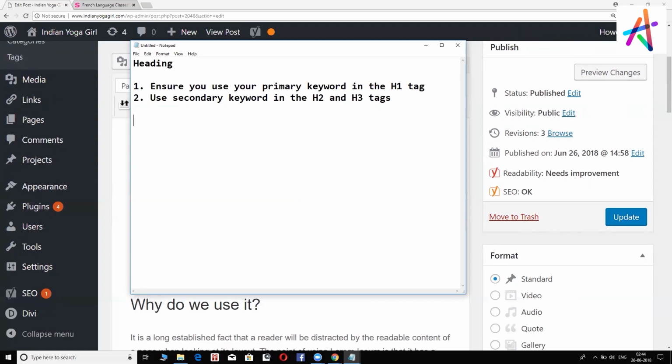I also advise you not to use H4, H5 and H6, but that's more like a personal preference. We want to keep it to a very simplistic, basic way. So you don't want to go too deep also. That could lead to users getting confused about the content. Okay, I hope it makes sense. H1 for the main heading, H2 and H3 just subtopics and then a subtopic of a subtopic. That's heading for you. Use primary keyword in the H1, use primary and secondary keywords in your subheadings H2 and H3. Okay, so that's about our on-page SEO. Basically, 5 things that you want to keep in mind. Number 1, do a good keyword research. Follow the steps. Watch that video if you haven't. Very useful.